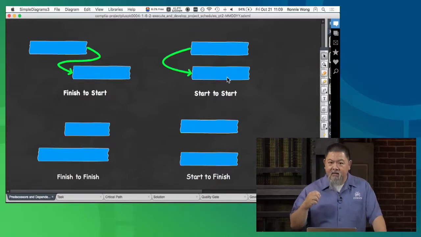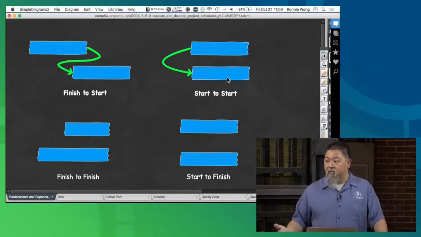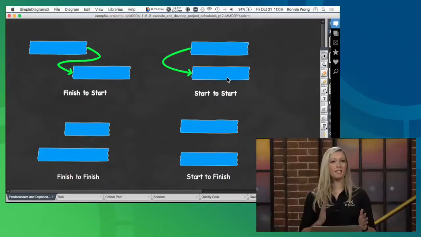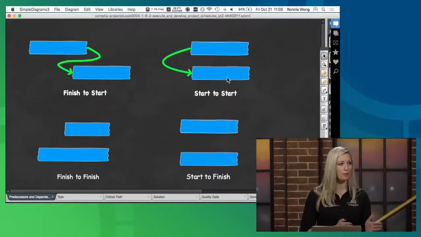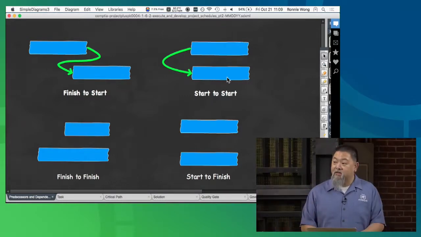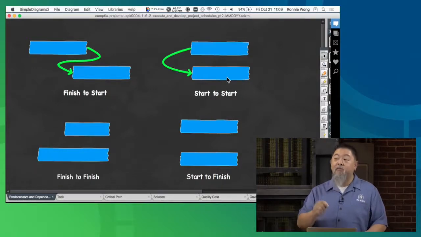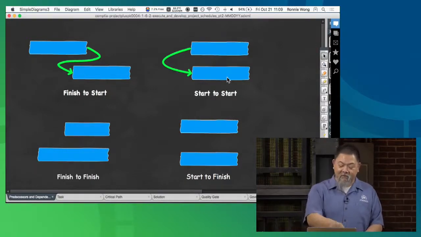It essentially says that as long as task A has begun, then I can begin. But I can't really begin even before that. So task A has been completed, as long as task B starts afterwards, we're still in the clear? Yes, as far as a start-to-start relationship. Now, if actually task A has to be complete before task B starts, then you're at a finish to start.